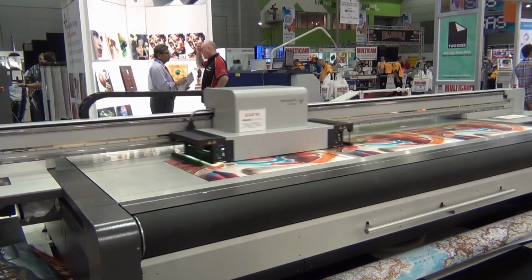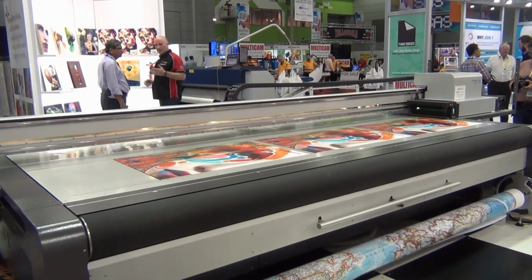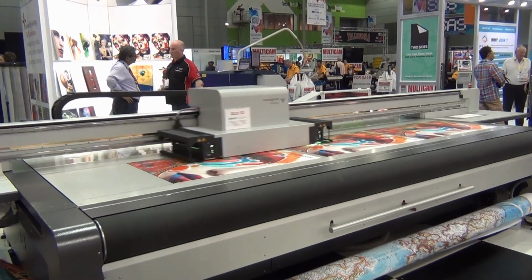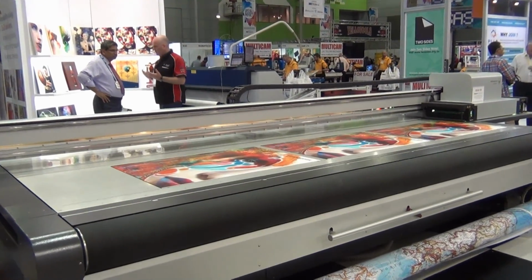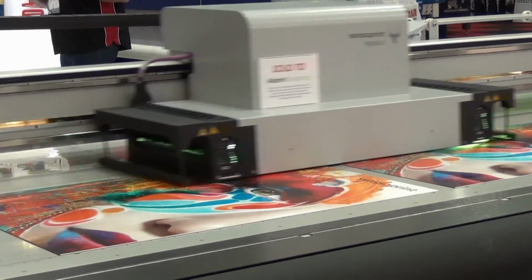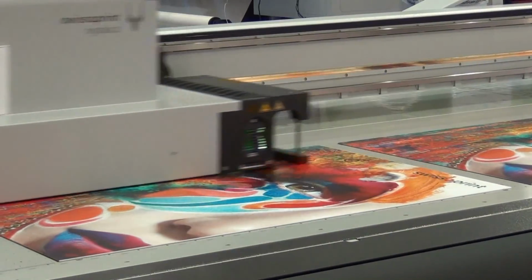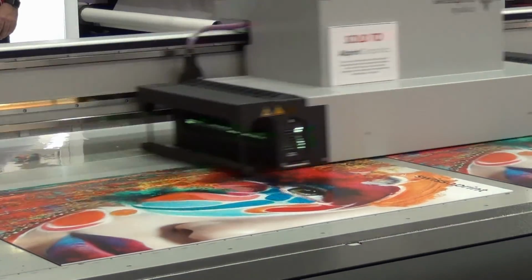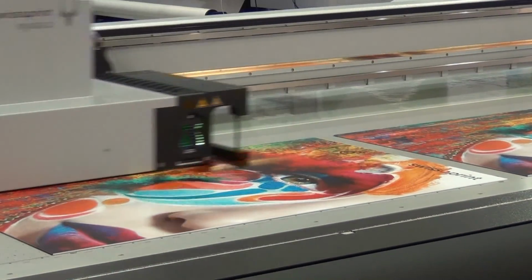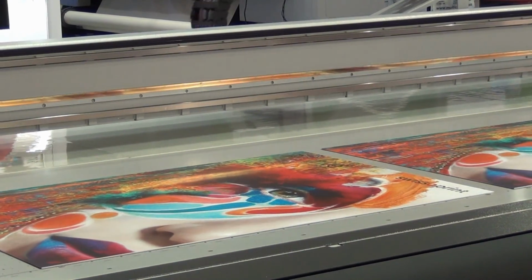Quite often we get sidetracked by looking at only square meters per hour when it comes to judging a machine's productivity. But what we found, and what SwissQ Print have found in their research, is that a lot of the time, a lot of the wasted time on a machine is actually the time between print runs. Taking the boards off, putting the new boards on, preparing the boards. And in that idle time, your square meters per hour of your printer actually doesn't mean anything, because the machine's sitting dormant and not doing anything. The whole idea of tandem mode is to make sure that the machine is sitting idle as little as possible.